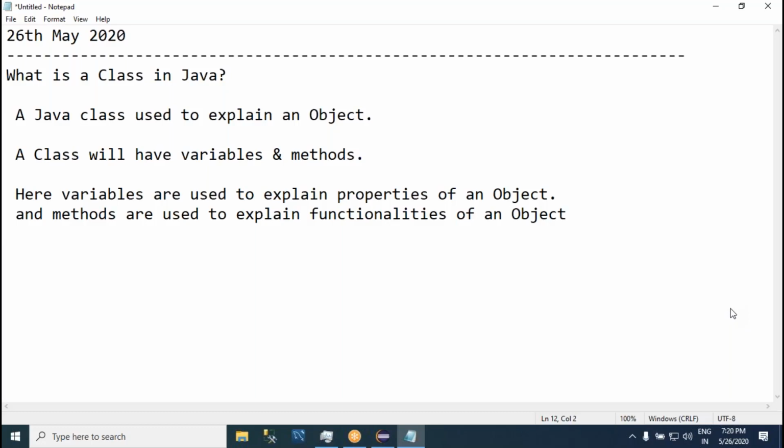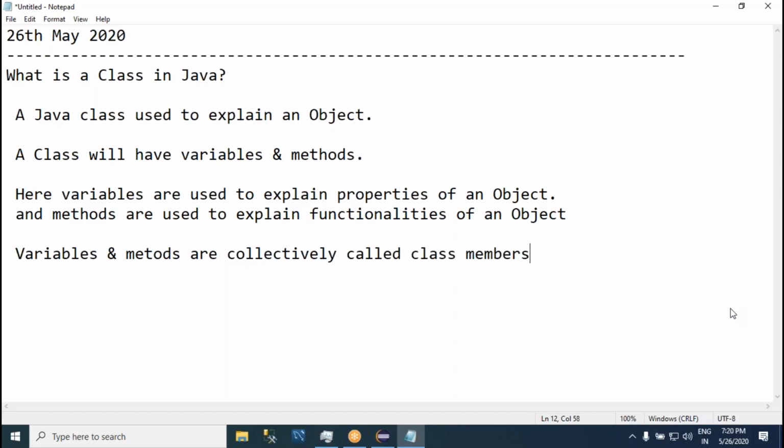A Java class contains variables and methods. Variables are used to explain the properties of an object. Methods are used to demonstrate functionalities of an object. So here, variables and methods are collectively called class members, because a class contains variables and methods.